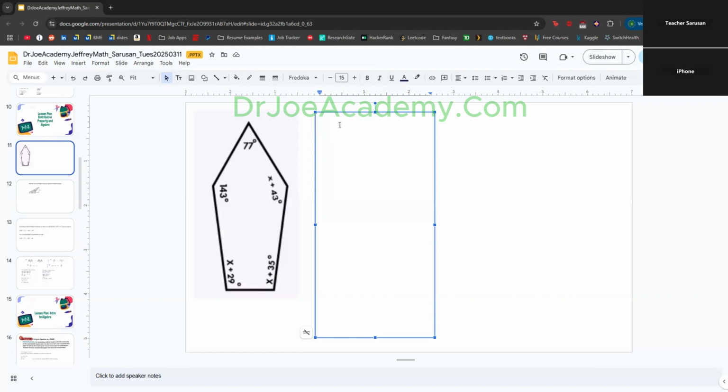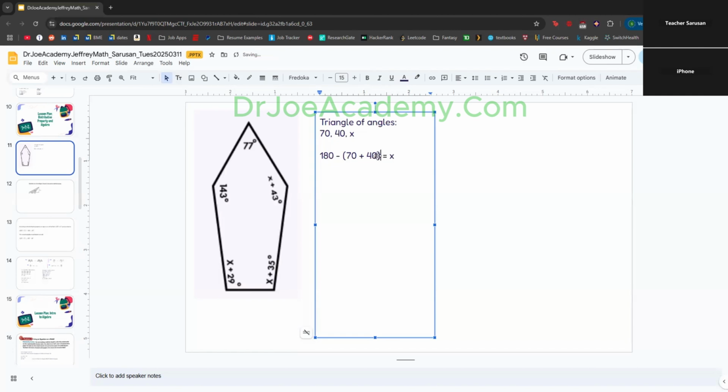Yep, no problem. So very similar to our previous questions about interior angles of triangles. Let's say, for example, if I had a triangle of angles 70, 40, and x, how do we find the value of x? We add up 70 and 40, so 110, and then you subtract that from 180, so it's 70. Excellent. So we find the sum of the angles that we do know and subtract that from 180.